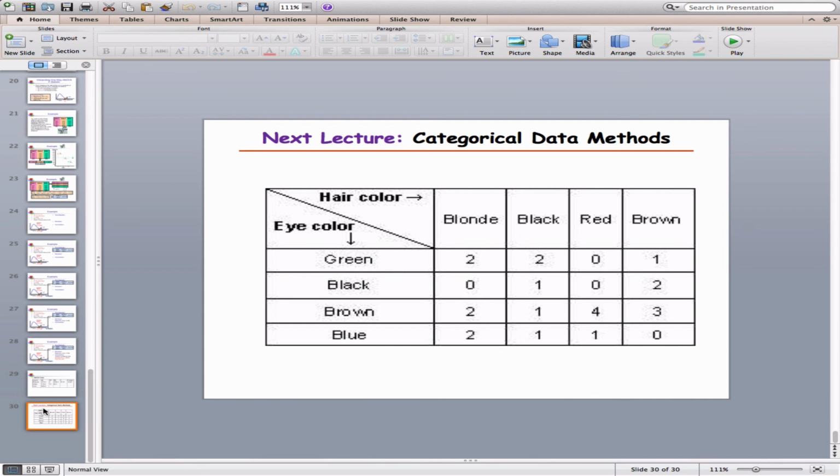And some very popular techniques are called LSD, least significant difference, or Tukey's method. So those are the typical methods that you can choose for doing further tests after you reject the null hypothesis in ANOVA. And remember, to do that, you need to control your type 1 error rate. So the alpha in that test is no longer 0.05. It's actually 0.05 divided by the total number of tests that you do. And that is called Bonferroni correction. So essentially, that is the structure of hypothesis testing that we covered for this course.